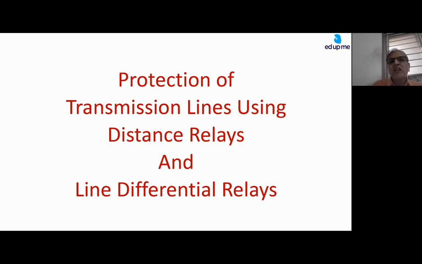When the generation changes, if a greater number of generators are there, the current is more. But if only one or two generators are running at night, when the load is less, then how to set the relay is a problem. So because of this, distance relays have come into operation. Distance relays have been invented. Right? Distance relays do not have these limitations. Therefore, all transmission lines of 132 kV and beyond are primarily protected by distance relays. However, the overcurrent and earth fault relays are used as backup. It's not so that they've gone. They are used, but as backup.